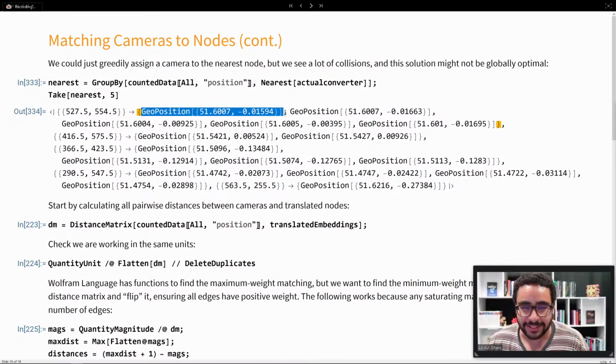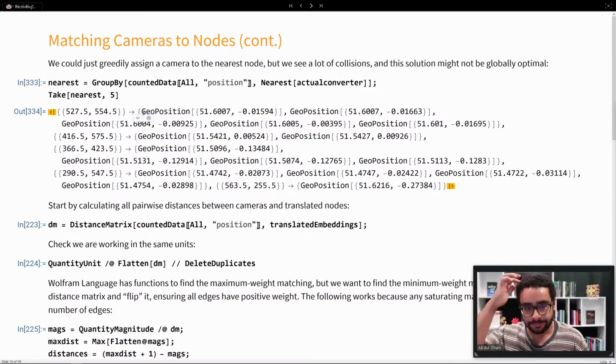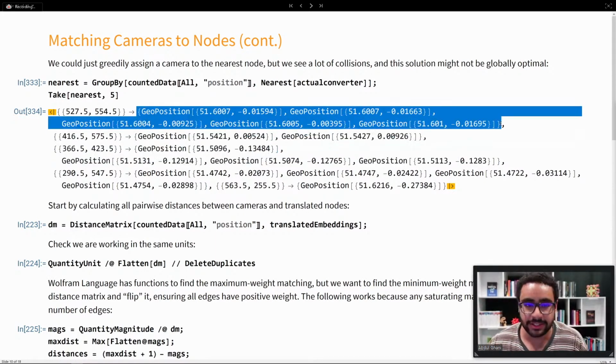Anyway, at this point I'm still thinking about matchings, and that we need to make decisions about which one of these cameras gets the node. My first thought was that we could just run through this list, take the nearest one, and keep going. A so-called greedy approach, where at each stage we make the best decision locally and hope for a globally optimal solution. But depending on the order of things, this can be quite bad. You can get quite a bad matching this way.